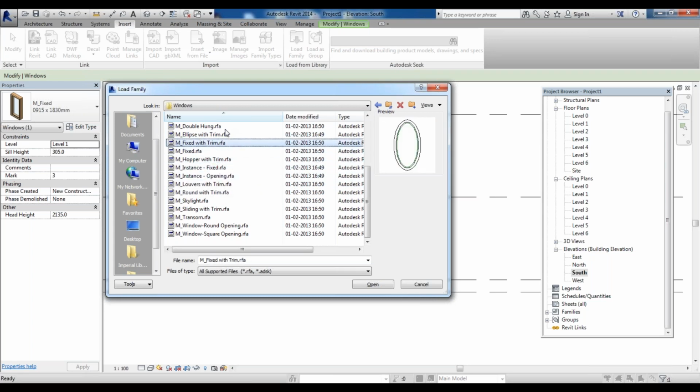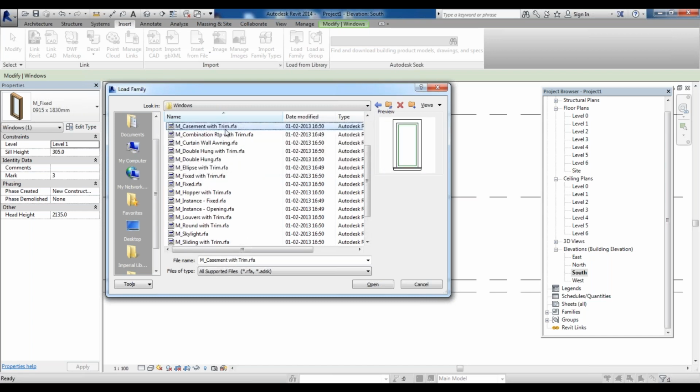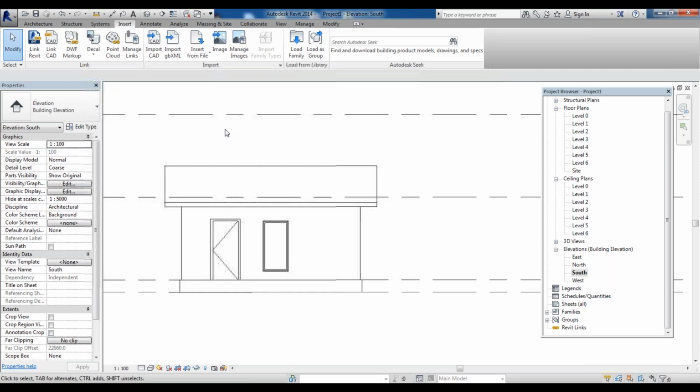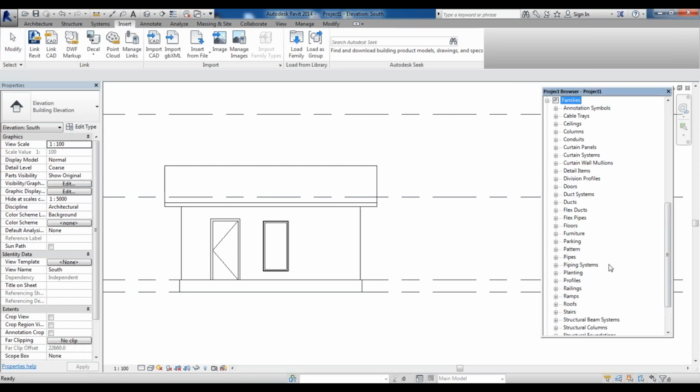So what I'm going to do is select this window. I have selected it and clicked. So where will it appear? It will go to Revit families. There's families and there is windows, M casement. It has been added to Revit family.